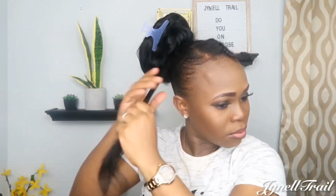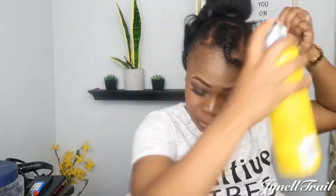So in order to get the hair to look all smooth, I went ahead and I sprayed some Free Spray on the hair that I'm wrapping around my hair, and that's what I did. I just sprayed it with Free Spray, wrap it around, then whenever I feel like I need to add more Free Spray, that's when I add some more.